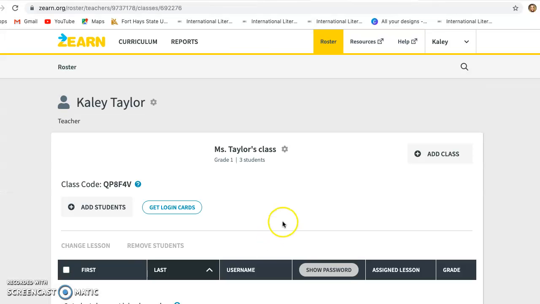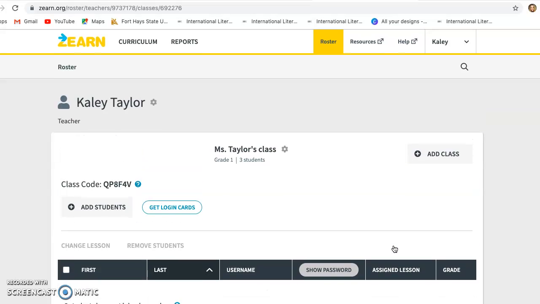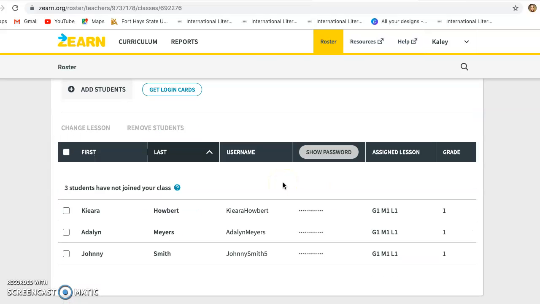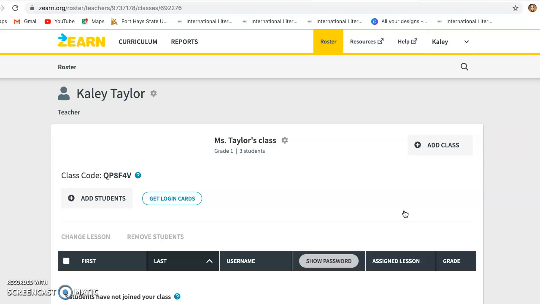Okay, so that's after I've uploaded all of my students' names. Now, each student is starting out in Mission 1, Lesson 1. Now, let's say you know that your student doesn't need to start out on lesson 1. You could differentiate this Zearn.org resource by going in and choosing a lesson later on, like maybe lesson 10 or lesson 11.